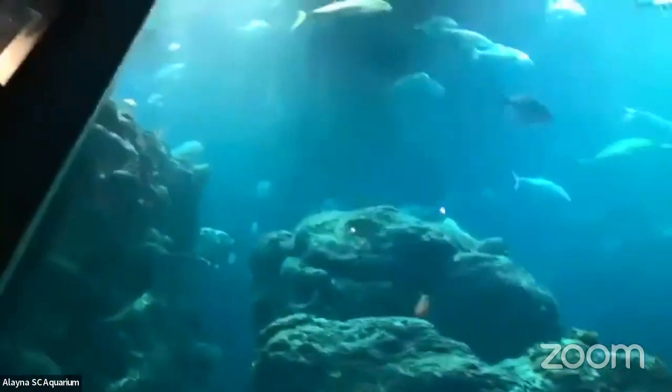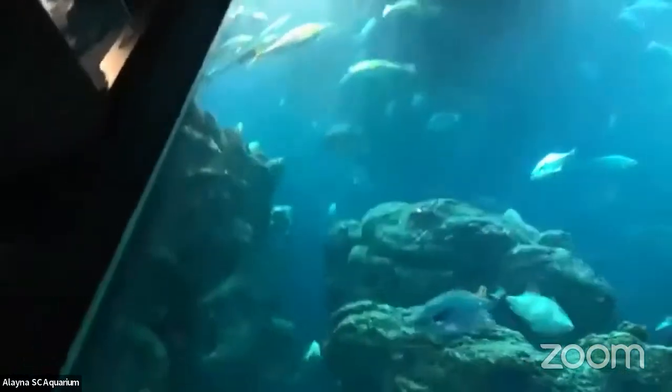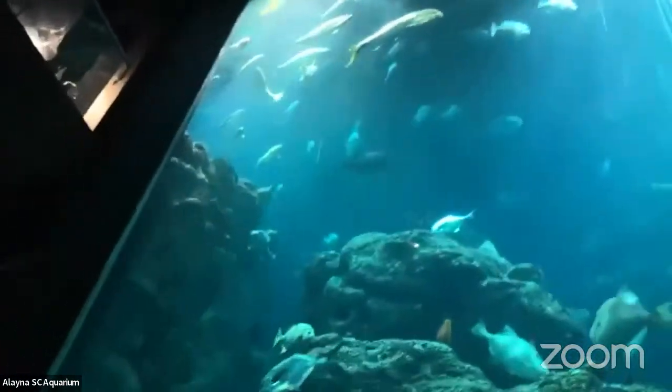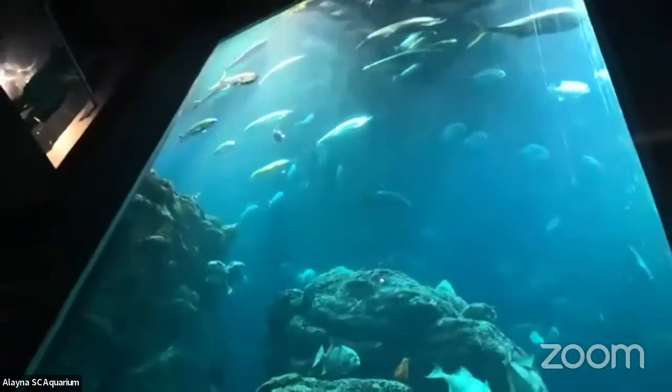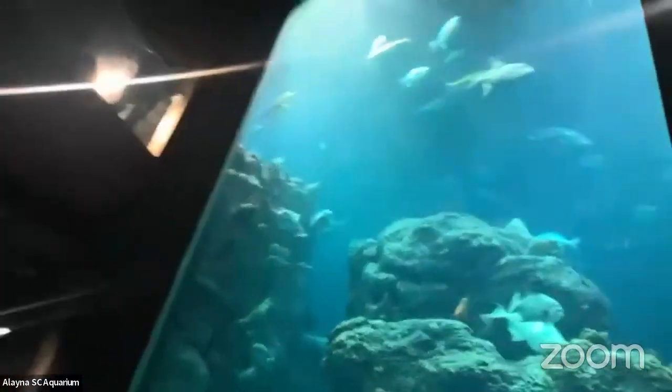Last but not least, the one thing that we haven't mentioned yet is food. But trust me, this tank gets so much food every single day. Every single time that this tank is fed, there is about 60 to 70 pounds of food that are put into this tank. And there's a few different ways that we have to feed this tank as well. Just because there are so many different kinds of animals that live here, there's a lot of different methods that we have to use to make sure that everybody's getting exactly what they need.